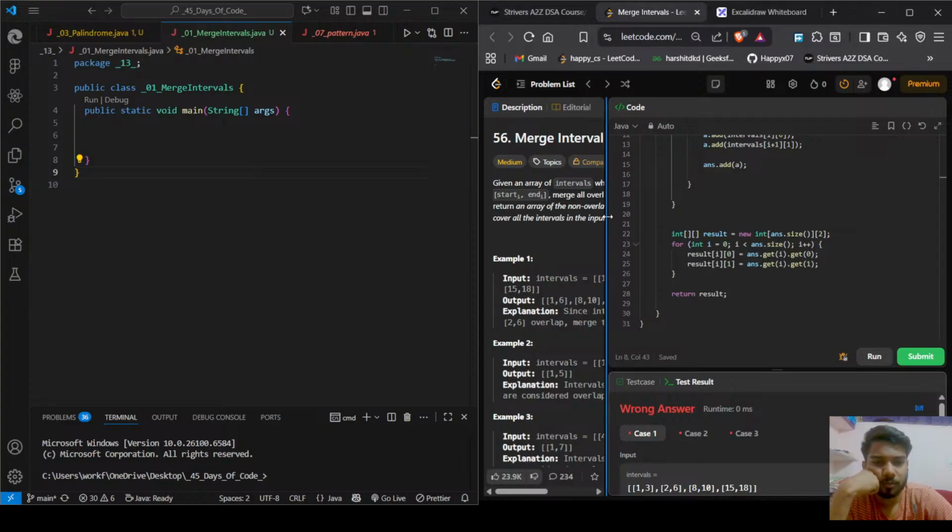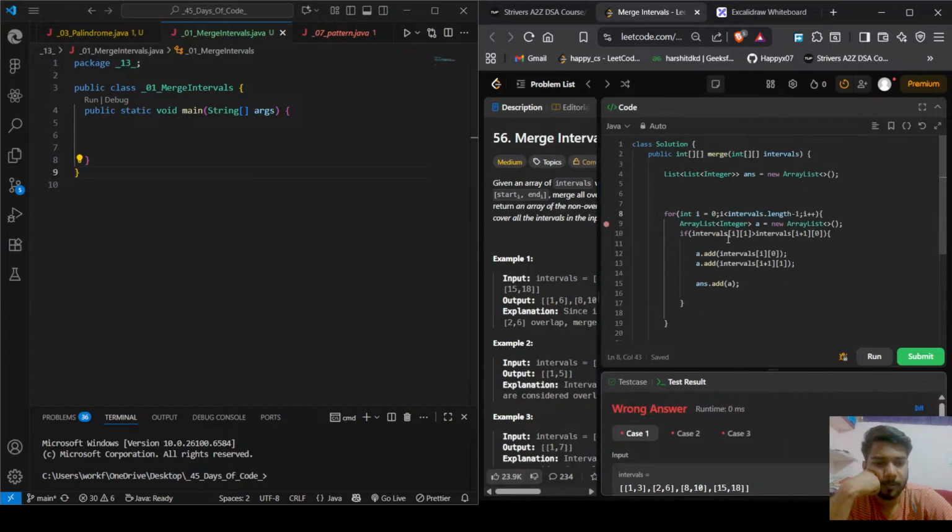Yeah, how to include the remaining intervals as well? Let's think. We have compared these intervals already.